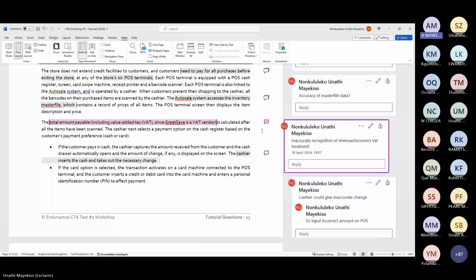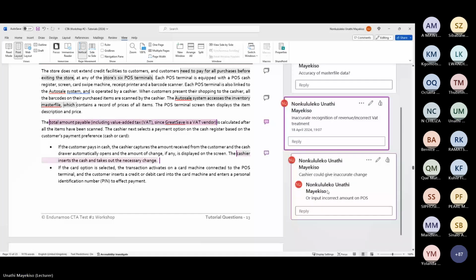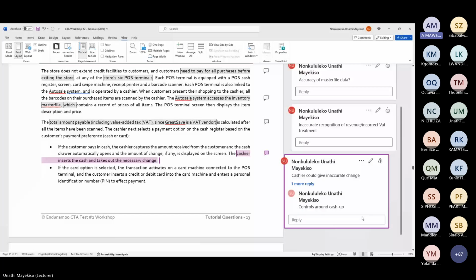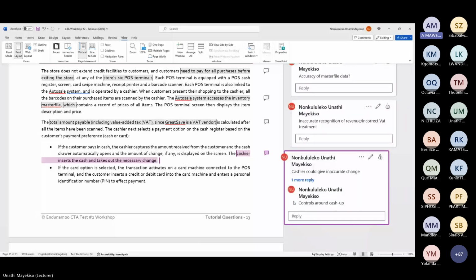Yes, but isn't that what is happening every day, that the customers would take out the necessary change? Maybe if you wanted to detect it, it would be when we are cashing up or something? Yes, so you can put in a control for cash up. That you could definitely do. But for us to identify it as a risk, there could be a way of preventing that. The only thing that we will be preventing is afterwards, after the cashier has taken out an incorrect amount of change. So I don't know if you understand my question.